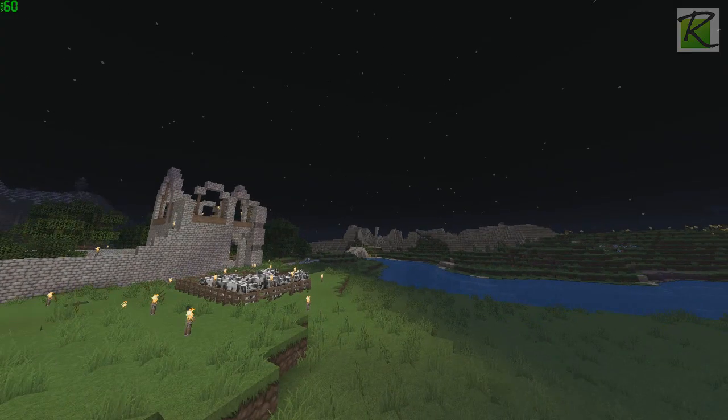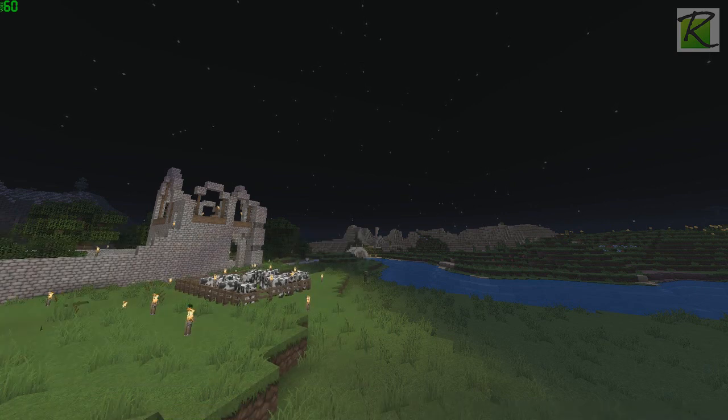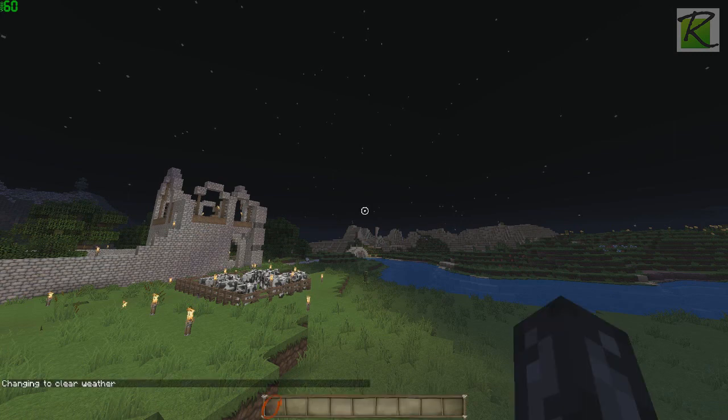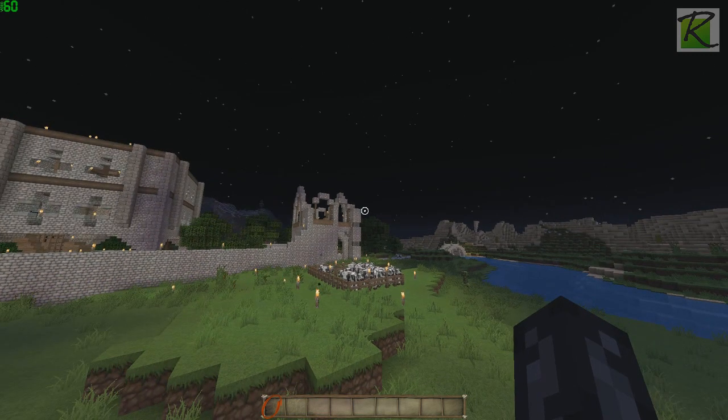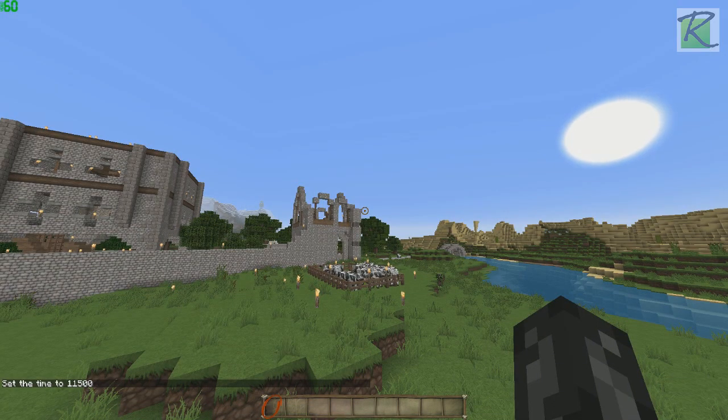Right, so we go into Minecraft and we'll maximize it. Go back to the game. First of all, the first command you want to type in is weather clear, and then put it on 1,000,000. That avoids it from raining. It's the maximum amount of time you can have for clear weather and it won't rain. So that's your first command. Next command, we'll have to start at the beginning of night, so set time to 11,500. Nightfall starts around 12,000 or 11,500, so I'm going to set it right about here.